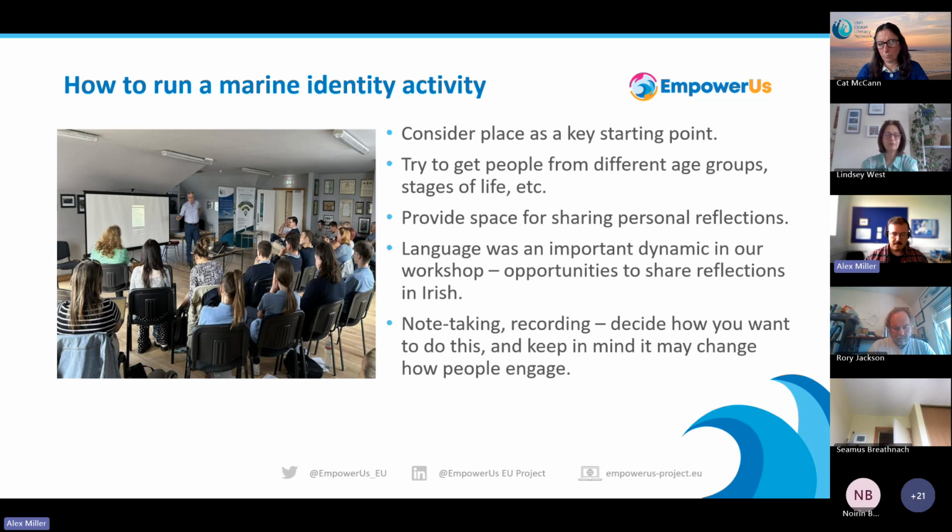And related to this, we thought about wanting to create an atmosphere for people to be able to share openly. And so we opted not to do a direct audio recording for the workshop, and instead did the note-taking approach in order to capture the reflections of people. I think there's a chance that if people know they're being recorded, it may influence the way in which they choose to express themselves. Maybe they don't feel as free to share things if they're worried about it being transcribed verbatim and being attributable to them. And on the academic side, there are also ethical and data protection concerns there.